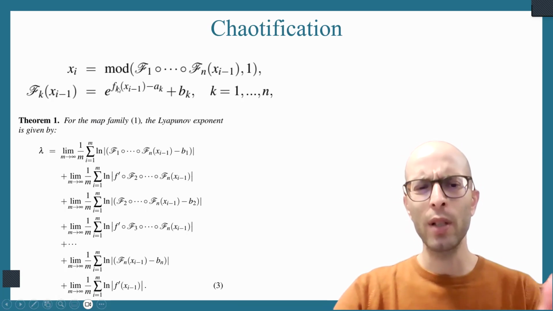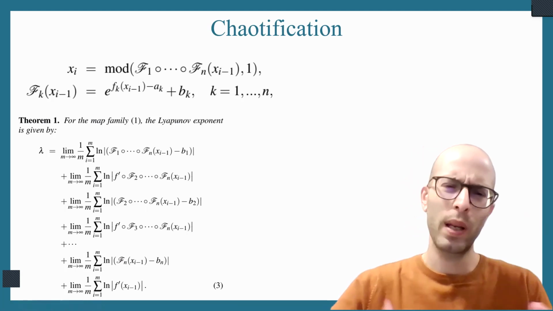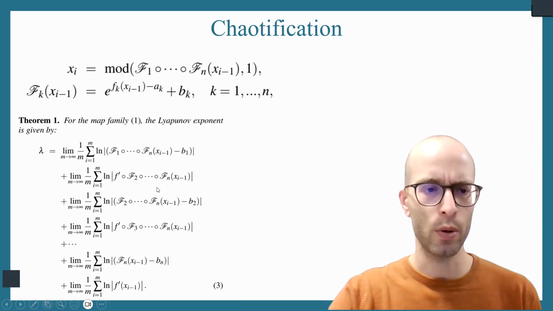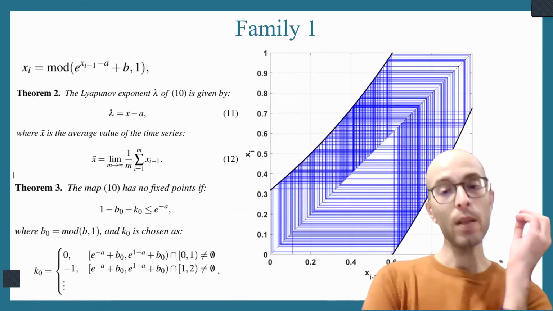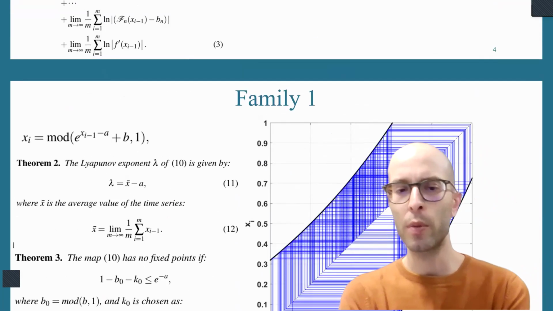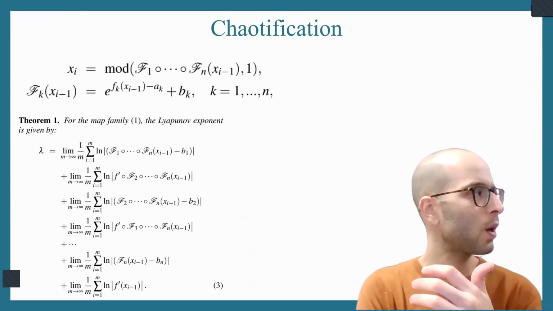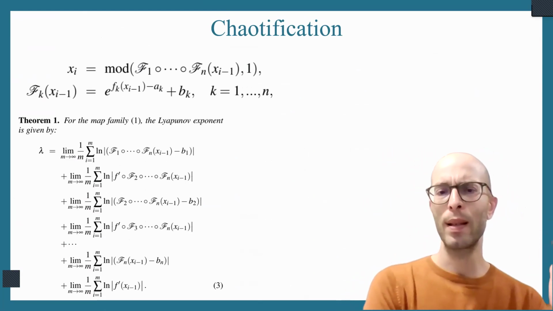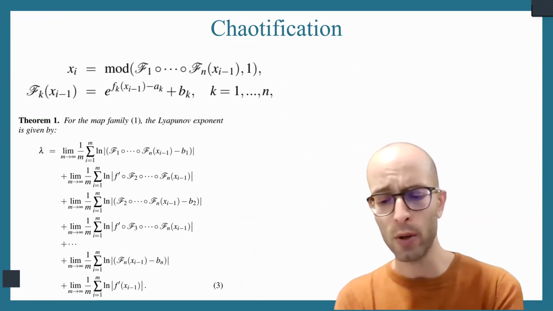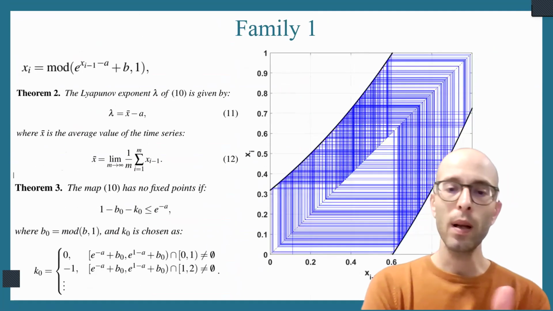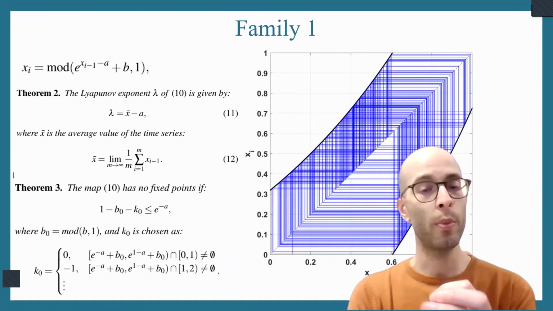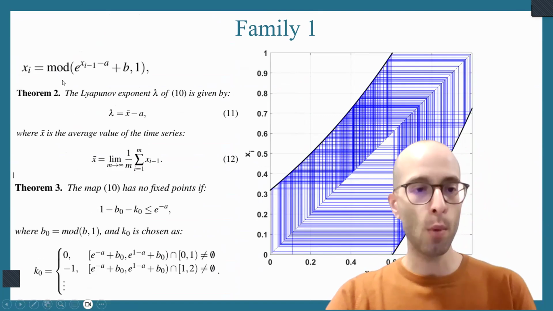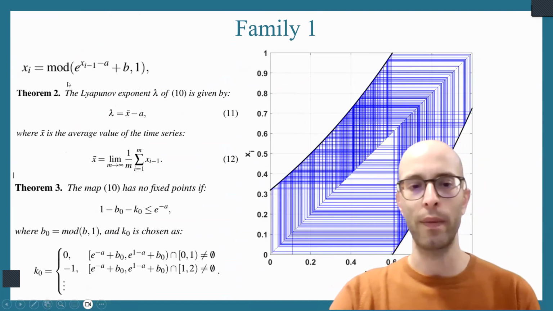Overall, we can say that the seed function can be a single function so that we do not overcomplicate things, but we can have different seed functions, of course. Now, this very general family of maps has a lot of design freedom. You can change the number of compositions, you can change the parameters, you can change the seed function. In the paper, I'm going to show you only the most important results. We propose three families of maps. One of them is the simplest one. It's the modulo exponential. It has a simple exponential function.